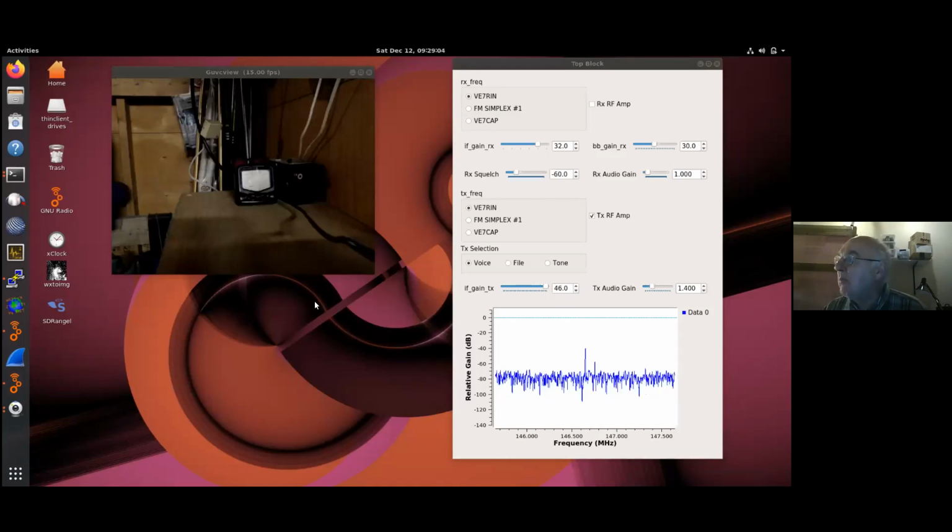What you see now is actually the screen of the computer running the flow graph. In fact, it's using XRDP, which, at the last talk, Barry was showing us VNC, how he gets the screen over the network.